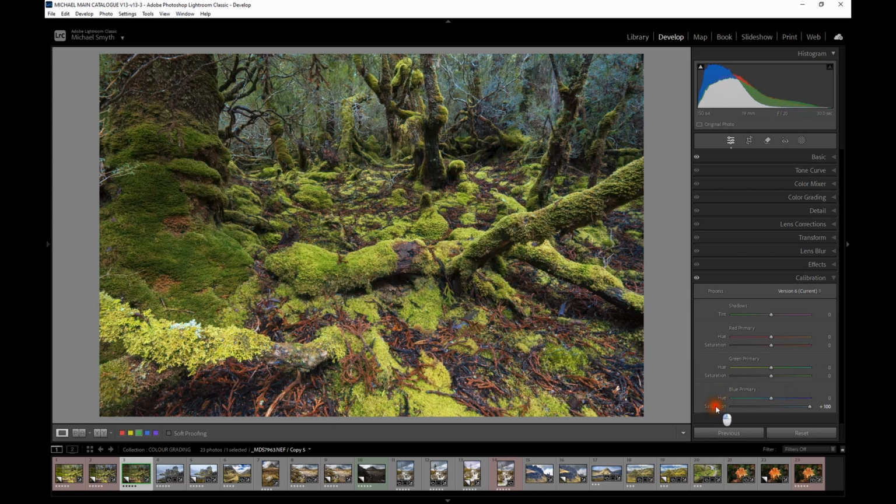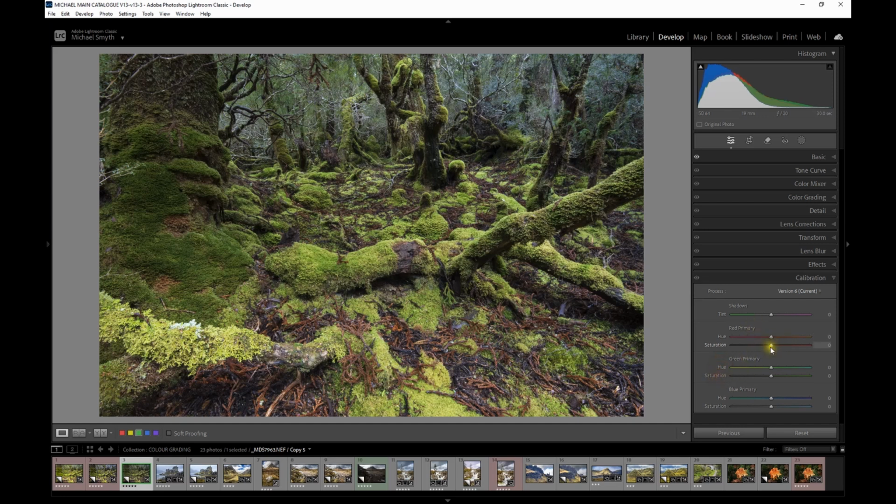If we just reset these now, we're not going to make these adjustments now. And of course, if we go through the same thing with each of those different primaries, you'll see, yes, the green primary does certainly shift the greens in the foliage dramatically. And again, if I move that hue slider, you'll see that it makes quite a big difference. So this is just so that you're aware of the different options available.